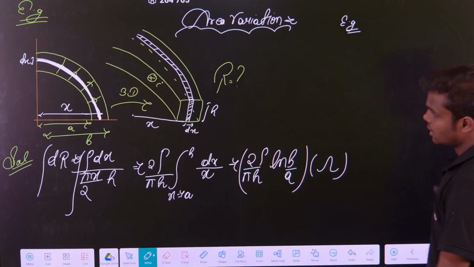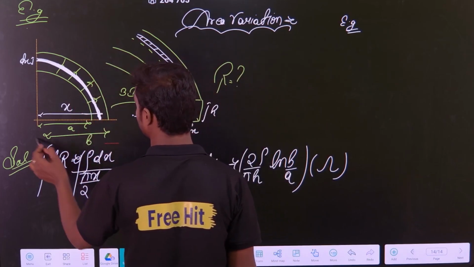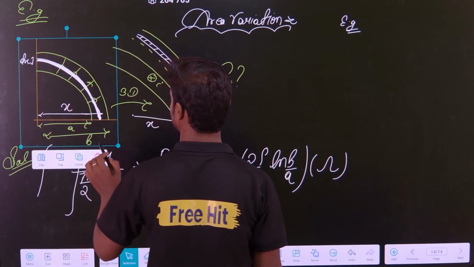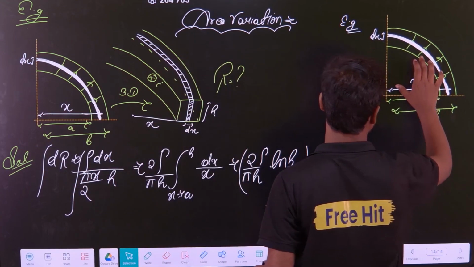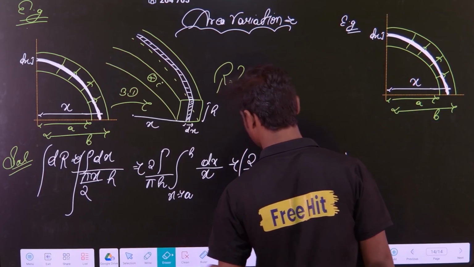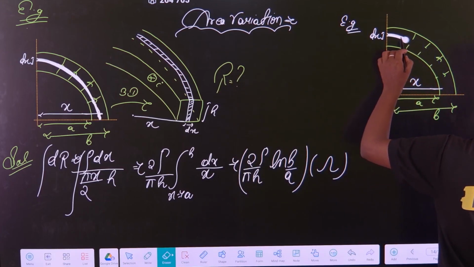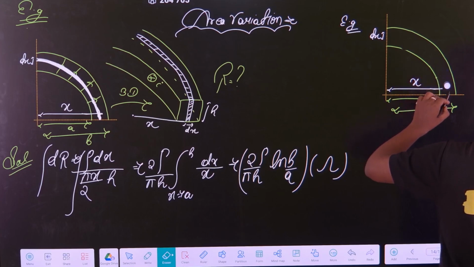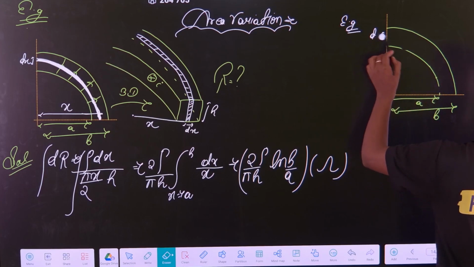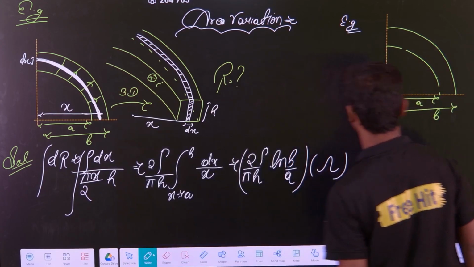Let me give you one homework for this case. In this same question, let me just copy it, because I can't draw it again and again. I am doing only a small change. Now you understand what a 3D diagram is, so there is no need to draw it again. I am giving you this homework. You will tell me the answer in the next class.